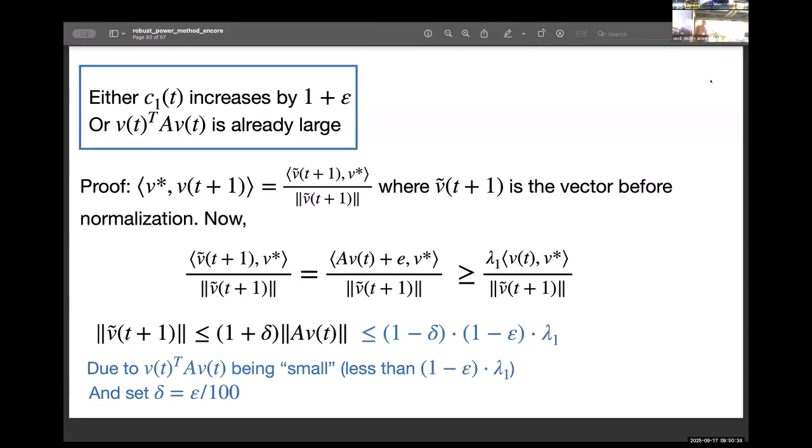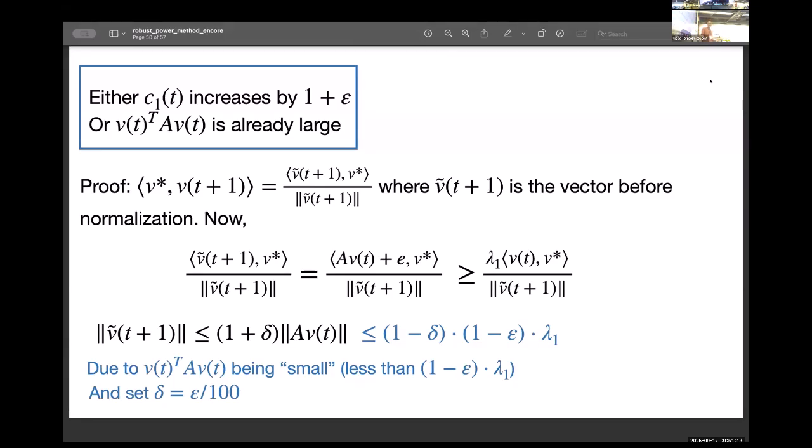And then maybe one more step beyond that is, well, this is wrapped in a contradiction, which is, I'm assuming this thing is small at all time steps. So if this thing is small, there's one more step, but it's also almost equivalent to showing that this thing is small. This thing is not exactly this thing. There's an extra A squared here, but it turns out it's the same thing. You can factor out lambda 1. So if I assume that this, B transpose AB at some time step, is smaller than 1 minus epsilon lambda 1, which is bad, then it turns out this is also small by the same amount, roughly.